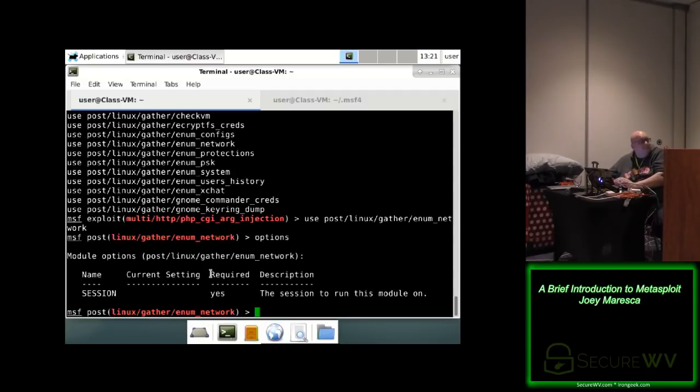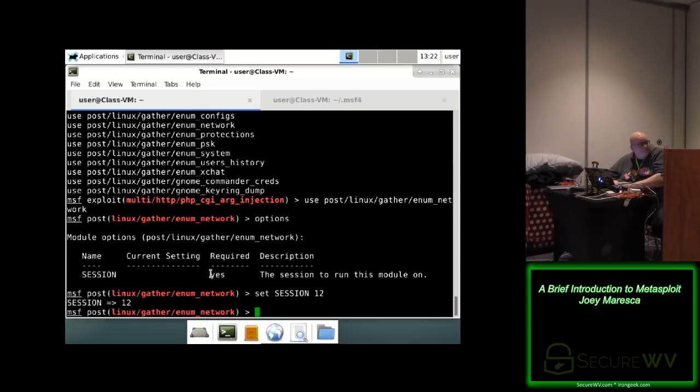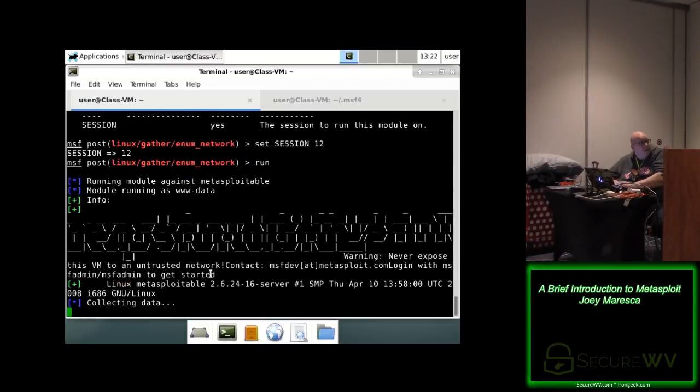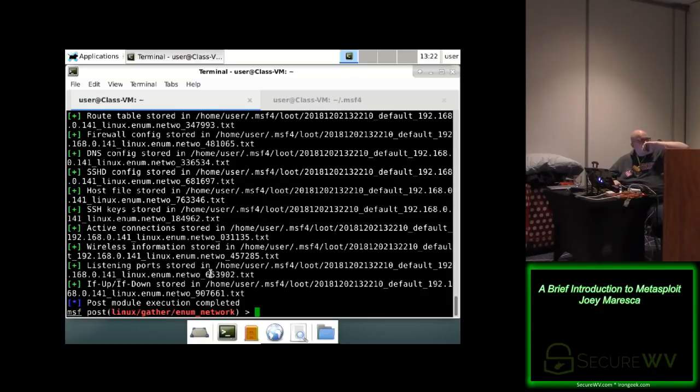If you go into the enumerations, almost everything you can do with post-exploitation is going to rely only on the session number. So you set your session. You can also run these from inside of the Meterpreter session by telling it to load a module. If you do it that way, you usually don't have to give the session ID because it knows which active session you're working with.